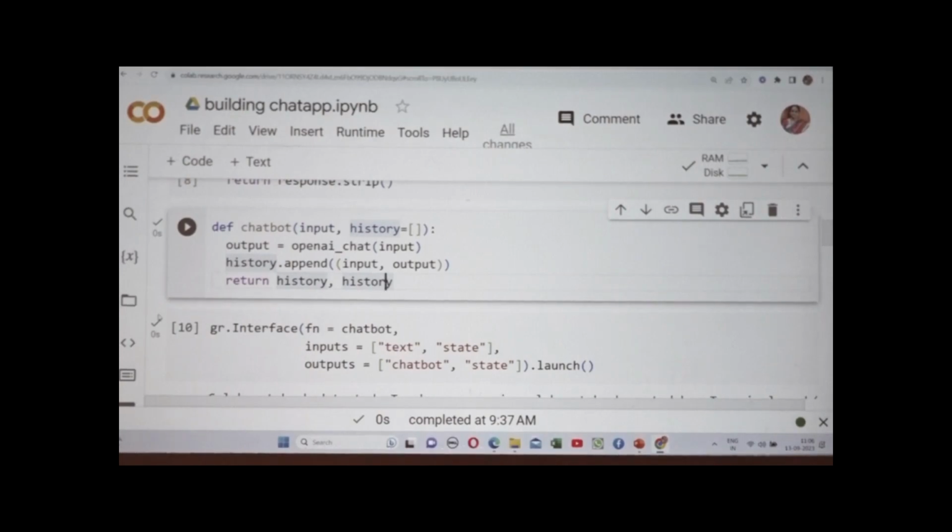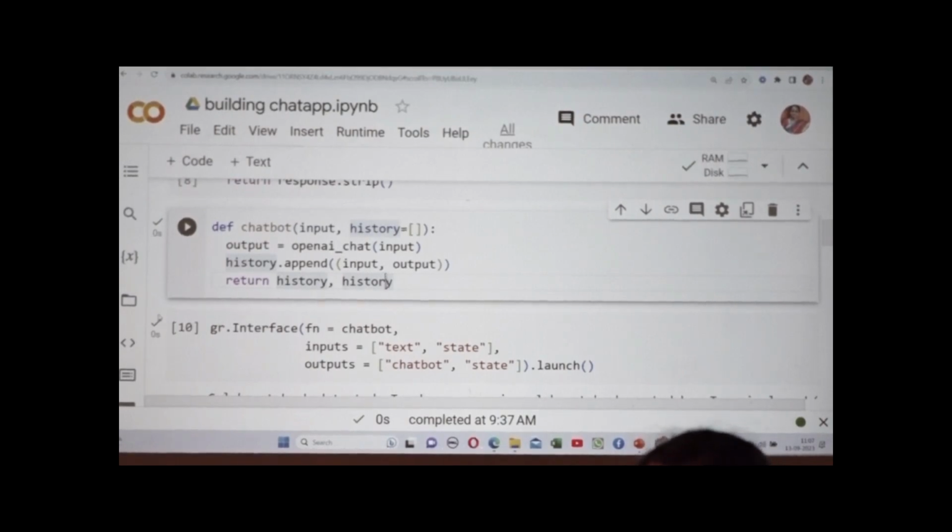You are returning a tuple, correct. A tuple of two sides. What are these two histories? How are these two different? Same variables, no? I am not using the simple return either. Returning history is sufficient, but I am doing return history, comma, history.